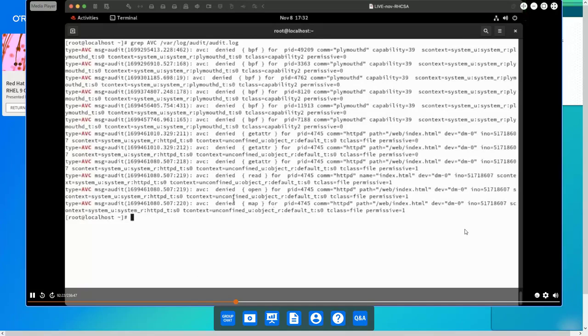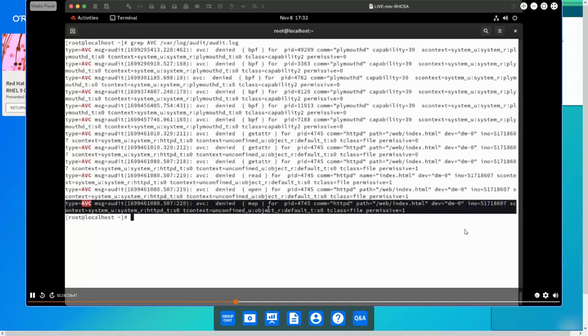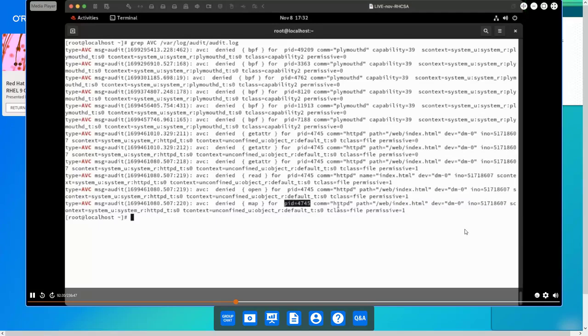And this is what you are going to do to figure out what was going on. And what do we see? We see messages like avc denied for PID 4745, command is httpd, path is index.html. This means that SELinux is not okay giving your httpd process access to index.html.